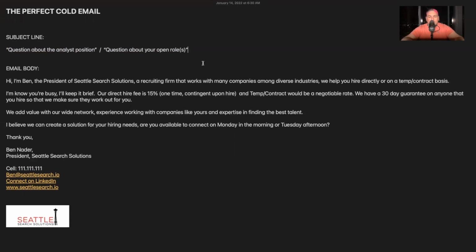So let's move down to the email body, which is the second point of the perfect cold email. Listen, the email body has got to be short, quick, and to the point. It has to be sweet and concise. So remember those elements. Those are very, very important. Nobody wants to read a novel. I wrote this in the email that I sent out last night. Nobody wants to read a novel. 90% plus of people are reading an email on their mobile device anyway, and if they have to scroll even an inch or less, they will likely click off of the email. So you want to get your value proposition in here. You want to get your elevator pitch in here real quick, real fast.